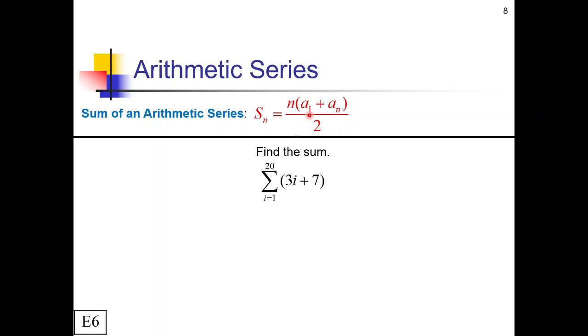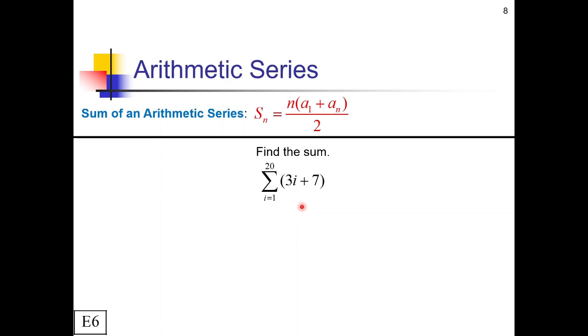Now, why does this actually give us the sum of one of these series? So the intuition behind this, when you're adding a1 and an and dividing by 2, you're essentially finding the average value of a term. You've got the average between the first and the last term, but because of the symmetrical way that these arithmetic series are set up, that, it turns out, is the average of the entire series. And if you take the average value of the whole series and multiply it by the total number of terms in the series, well, you get what the whole series adds up to. So we're going to use this formula in this situation.